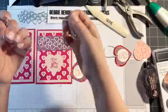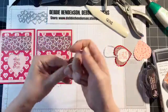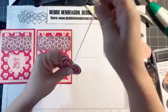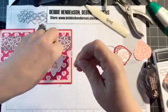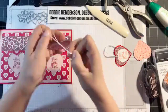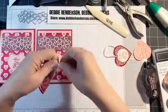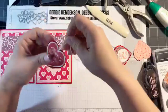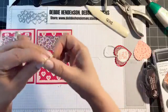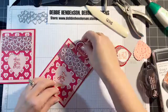I have 11 inches of twine here. I'm going to thread that through the hole, find the center, and I'm actually going to tie a double knot up to the heart. And then I'm going to bring this over, make it even, and tie a knot on the end. And now the little heart is ready to be inserted into the card.